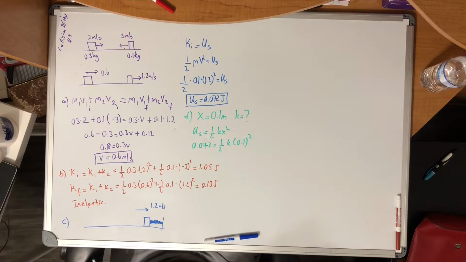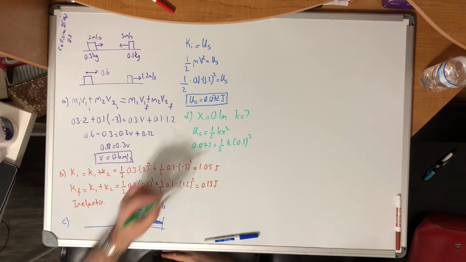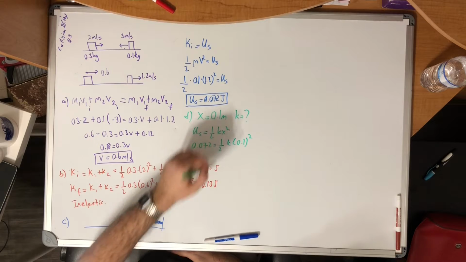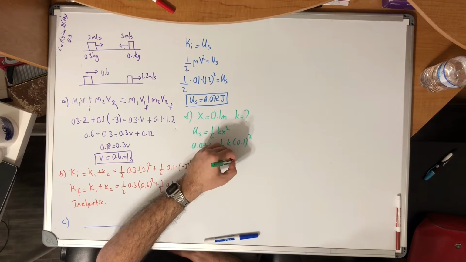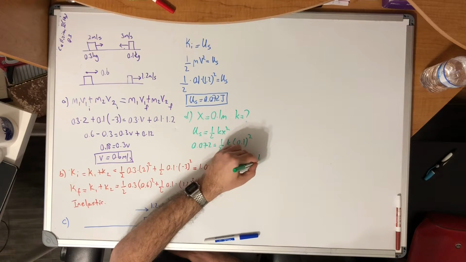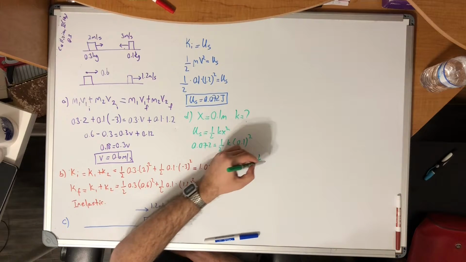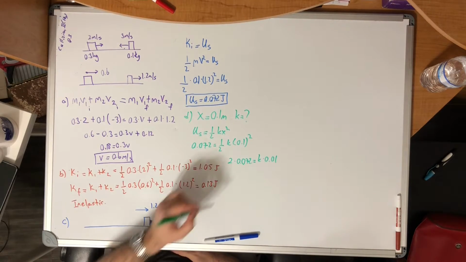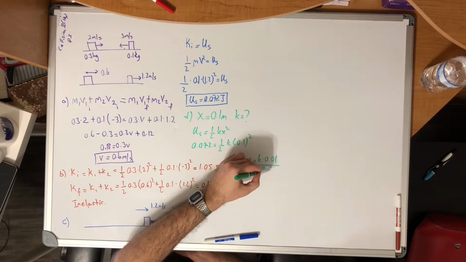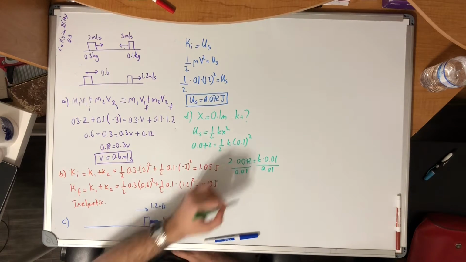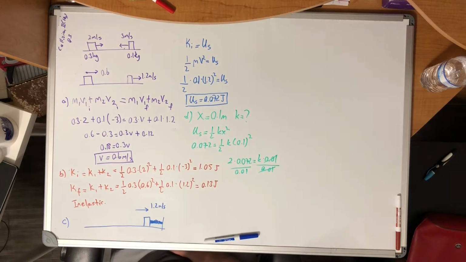And once we plug in all of the numbers, 0.072 = 1/2 k (0.1)^2. Then to be able to solve this, what should we do? First, we need to multiply everything by 2, to get rid of this 1/2. So 2 times 0.072 equals k times 0.1 squared, which is basically 0.01. Then you divide everything by 0.01.